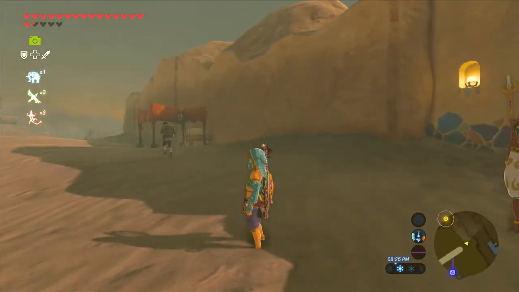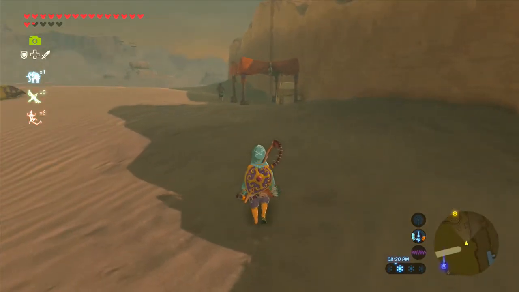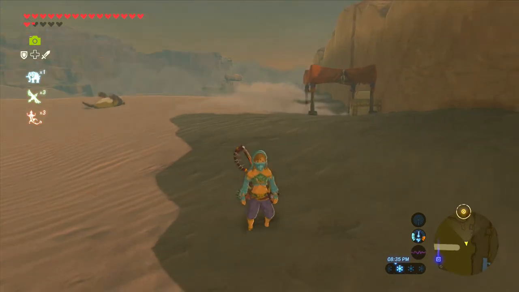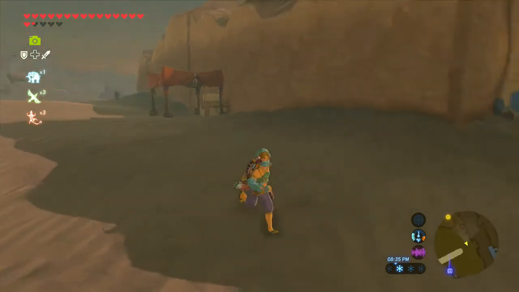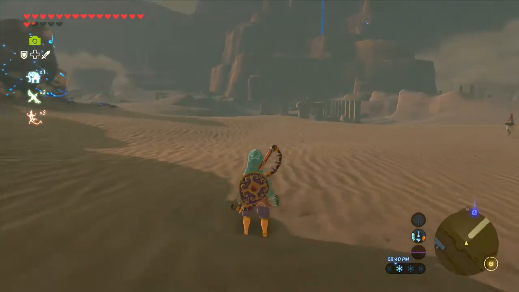Yeah, I'm not sure it's exactly good for Link to basically try to catfish this guy. But at the same time, it's a quest. So, yeah. Also, that Gerudo woman's just going out into the desert.